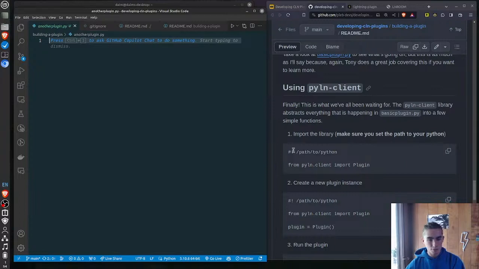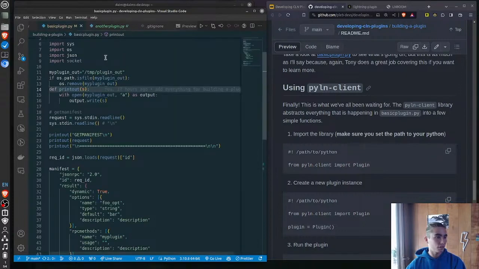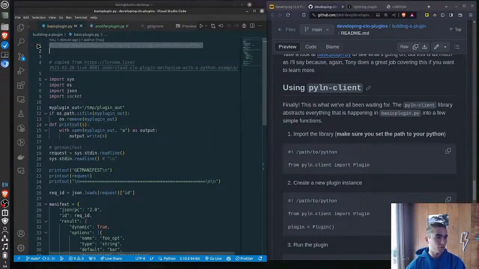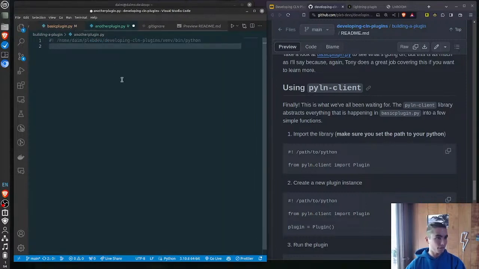And first, we need to specify the path to our Python. I'll get that from this one here. This is just telling lightningd how to run this program.